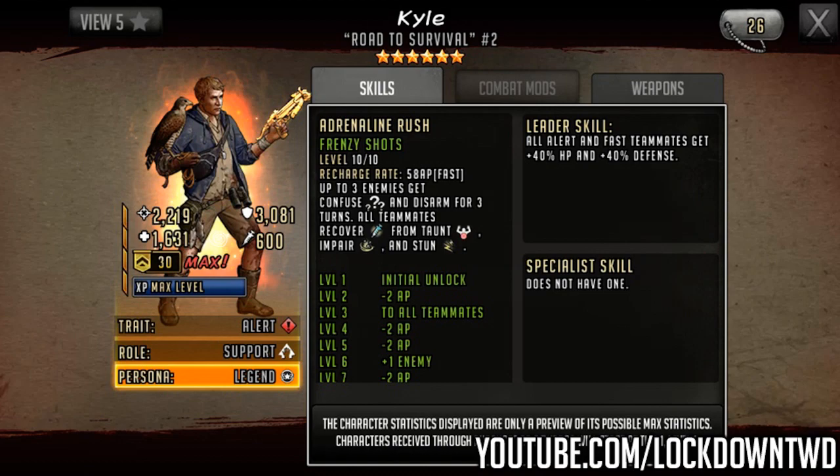But the confuse is where it's interesting, because obviously there's not a lot of confuse resist around at the moment, because a lot of people will probably be running stun resist still, taunt resist, and they might be starting to phase in towards daze resist or disarm resist on certain characters. Confuse has kind of gone by the wayside, and that's where this guy can have a lot of impact.